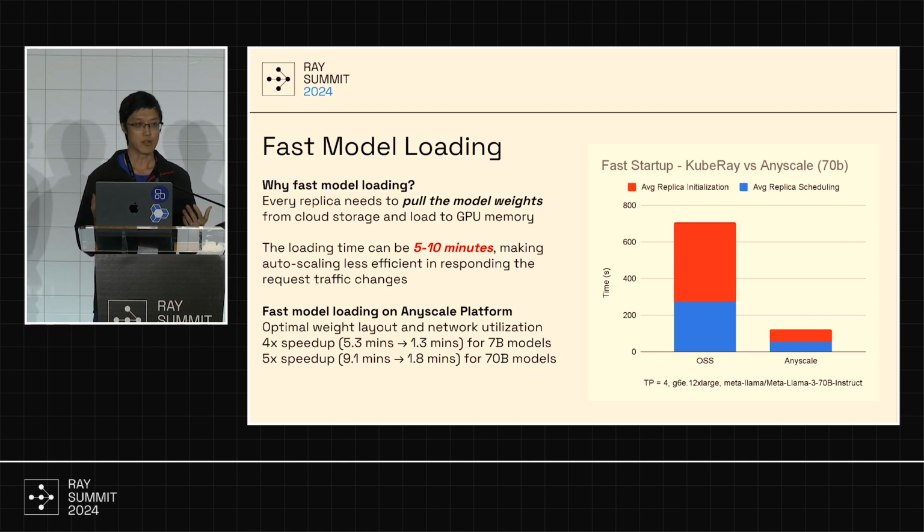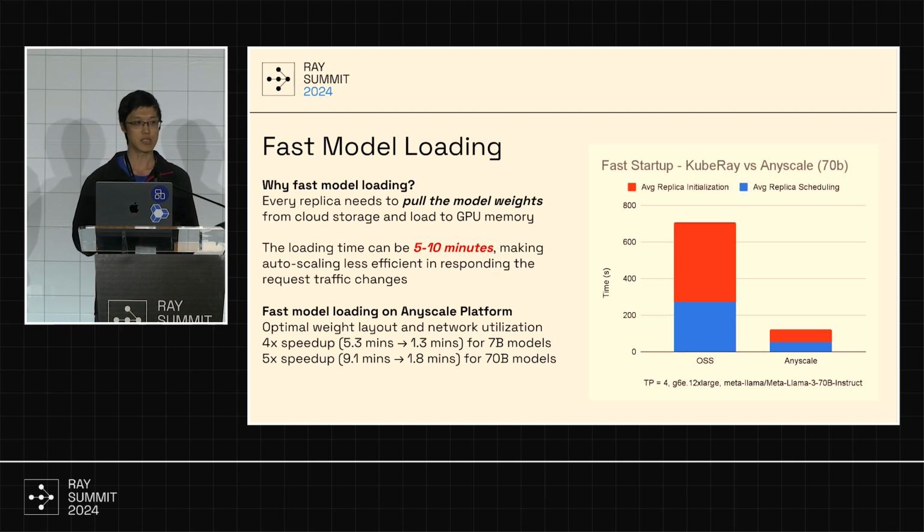Last but not least, the last feature I want to introduce today is fast model loading. Again, why fast model loading? Imagine you're serving a private endpoint with certain replicas, and it has to make sure all the requests are within a certain SLA, let's say 1 second. You may calculate the number of replicas you need over time, but you may have some spike traffic depending on special events. So in this case, you will need auto-scaling.